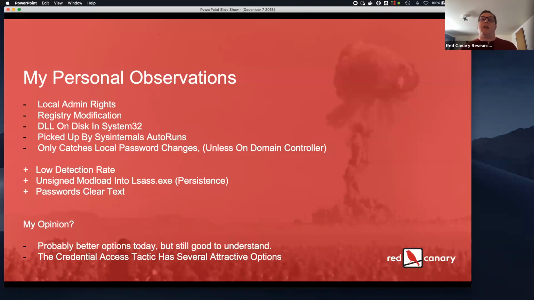But yeah, in order to catch those domain passwords, it would need to be on the DC, which hopefully you've got tighter controls around, but not everybody does. To the point of the question, is it really that useful? That's one of the things. Mimikatz is a lot more popular and has some interesting things you can do in memory. But again, hopefully you've learned something along the way as far as looking at this technique in a deep dive.